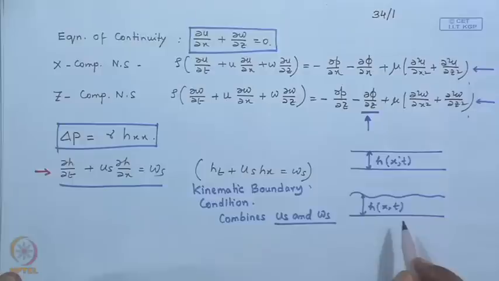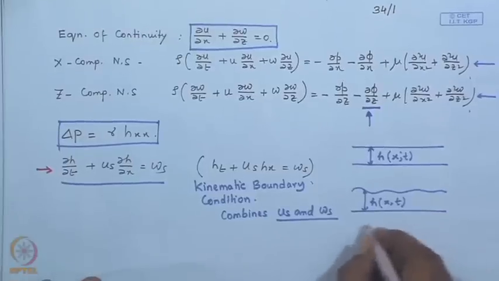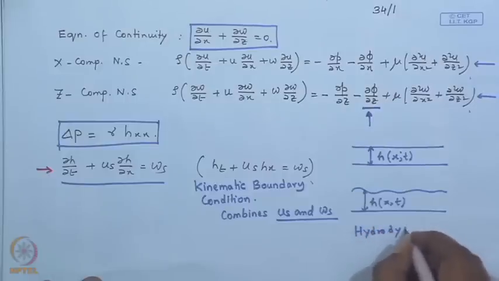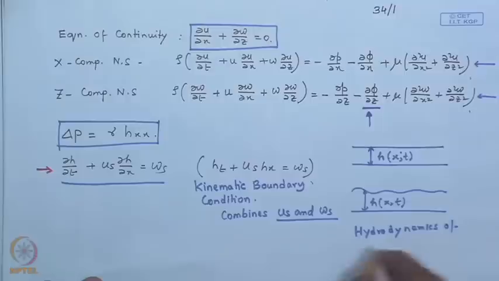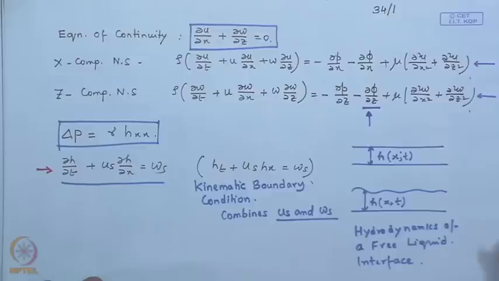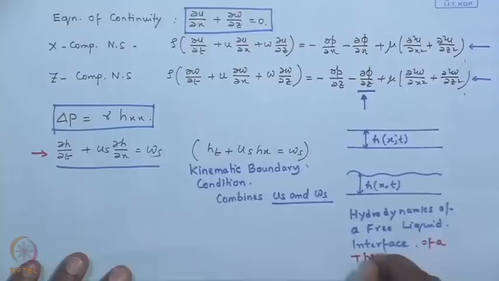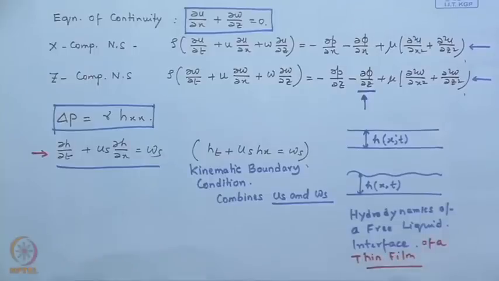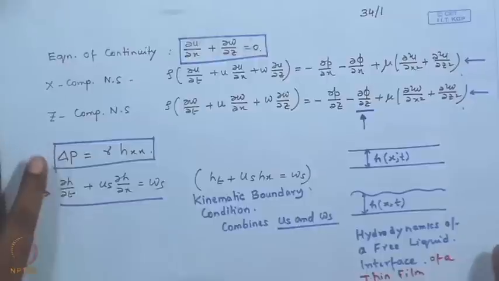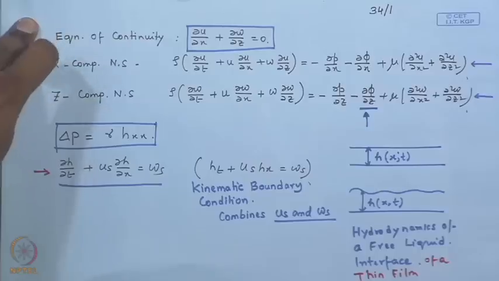So, we are looking at the hydrodynamics of a free surface of a liquid film. This interface of a thin film is what we are trying to investigate, and based on the previous class, you will understand what are the equations we need to talk about. So, we have the equation of continuity, the x component Navier-Stokes equation, and the z component Navier-Stokes equation.